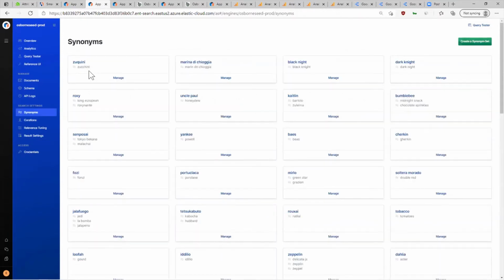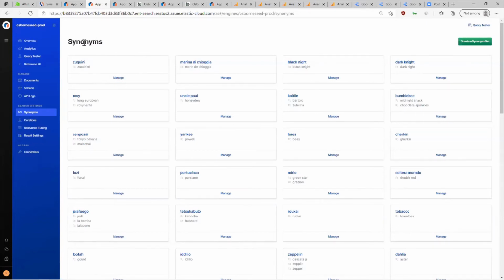So for instance, if we look at one of the synonyms that's been defined, and synonyms again are ways of interrelating search terms with other search terms. In the case of one of the terms that have been dealt with for spelling errors, zucchini, apparently commonly misspelled on the site, has been properly created as a synonym so that even the misspelling, and this misspelling is too significant for typo tolerance and correction, but it is within the purview of using synonyms to correct it.